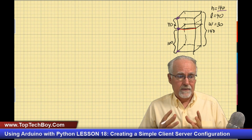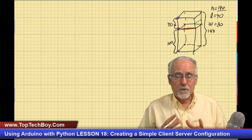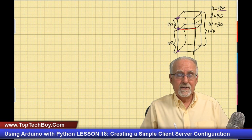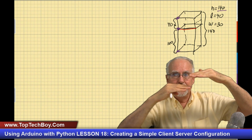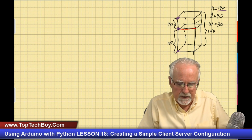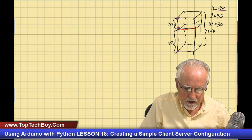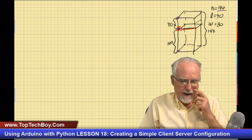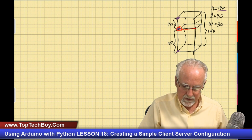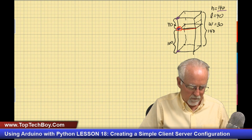So now in the sketching, I'm not going to be trying to maintain that perspective view. I'm just going to do a cross-sectional view, and I'm going to see if I can figure out where that lip is and how much the overlap is and things like that. What have I determined? I've determined that the seam is here at the 100 on the bottom and the 40 on the top. That is what I have determined. But now we need to come over here and figure out more specifics.